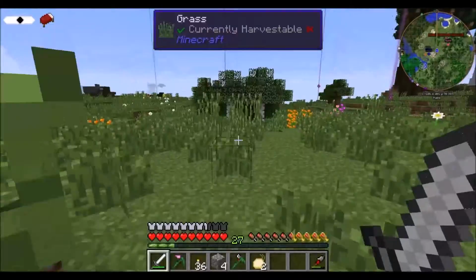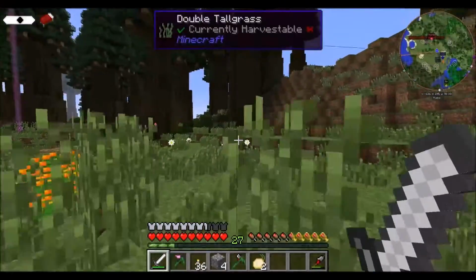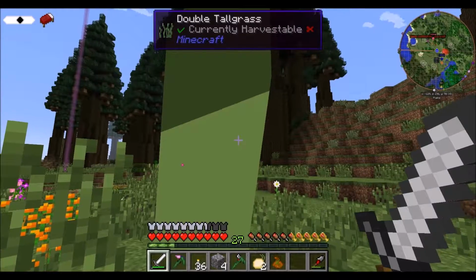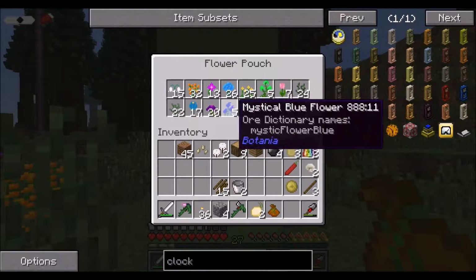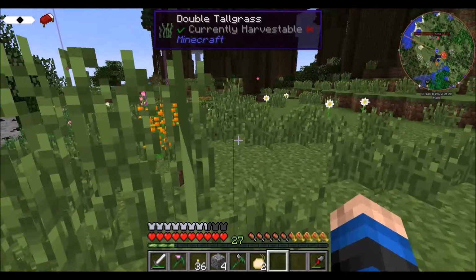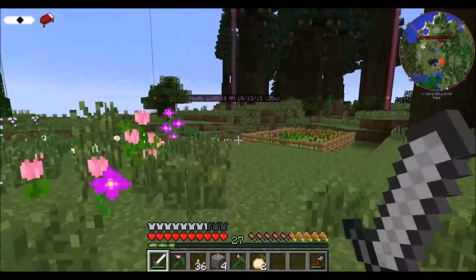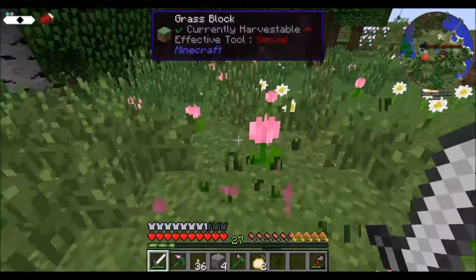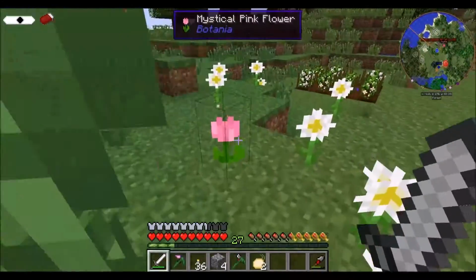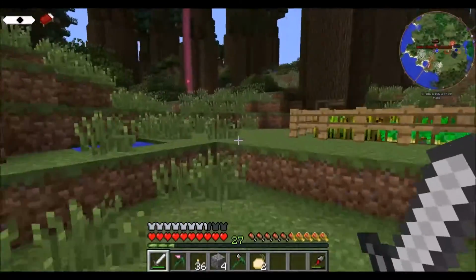One of the other things that I made off camera, just to make things a little bit easier, is one of those flower pouches from Botania. So now when I collect Botania flowers, they just go straight into it and don't mess up my inventory. And I am going to want to start working on Botania very, very soon. One of the first mods I want to get into, because it has some really nice early game stuff.